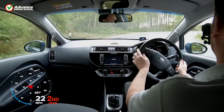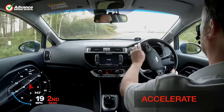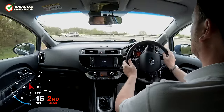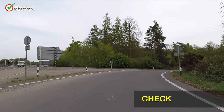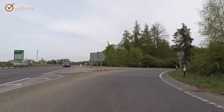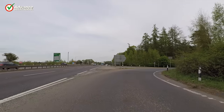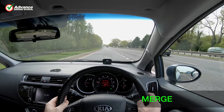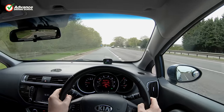We join the short slip road again and stay in second gear, as this will give good acceleration once we have spotted a safe gap. This time we check for traffic and see there is no safe gap, so we slow right down. Then we spot the lorry moving over for us, so we accelerate the car quickly. We keep monitoring our mirrors in case anything changes, and finally merge into the main road.